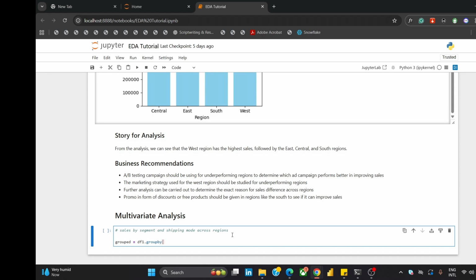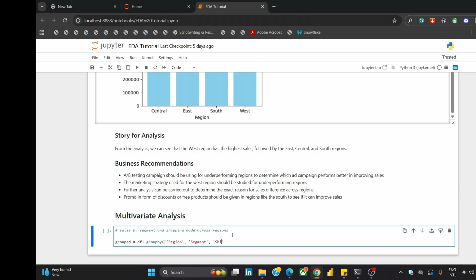What are we working with? We are working with region. So this should be a string. Then we are also working with segment. Then we're also working with shipping mode.